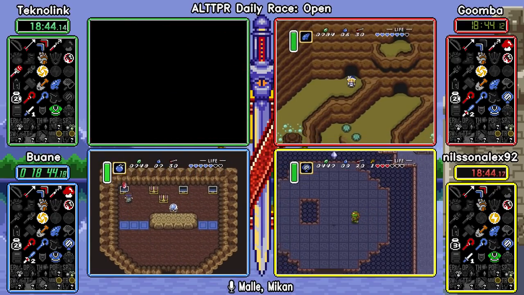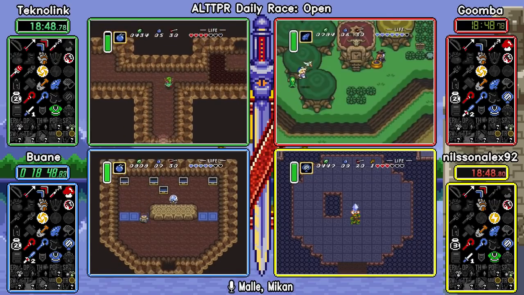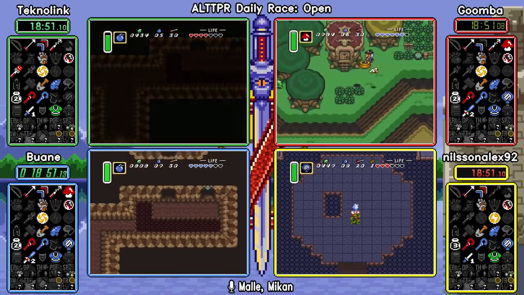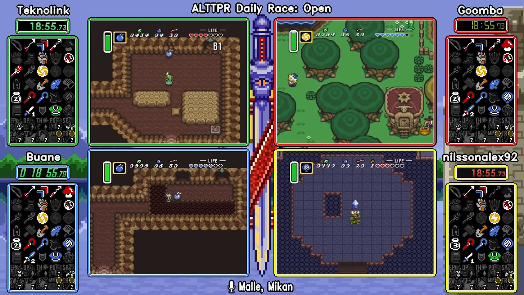Oh, bummer. Was there an item in the basement? I only saw the red potion, so... I think the big chest had a key, and I think the compass was in the center chest.